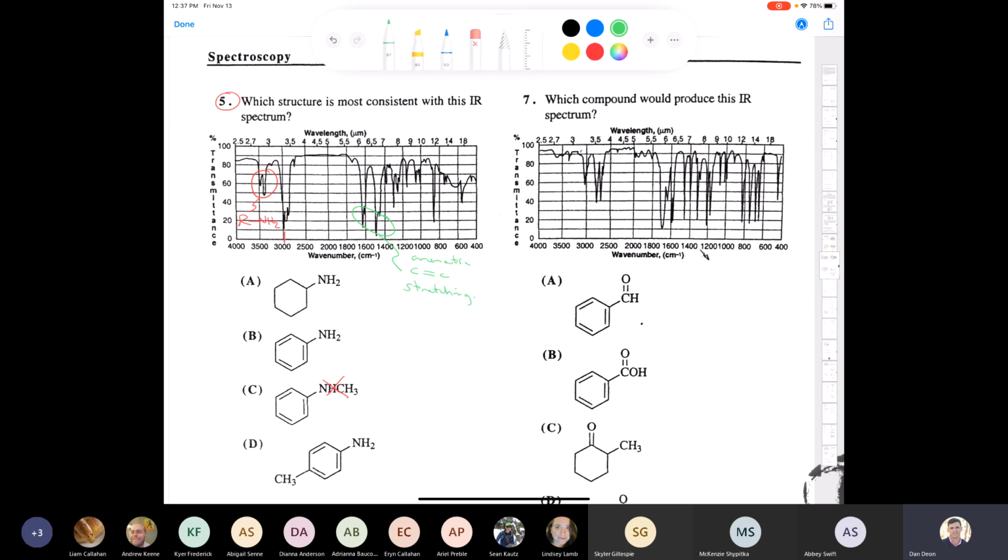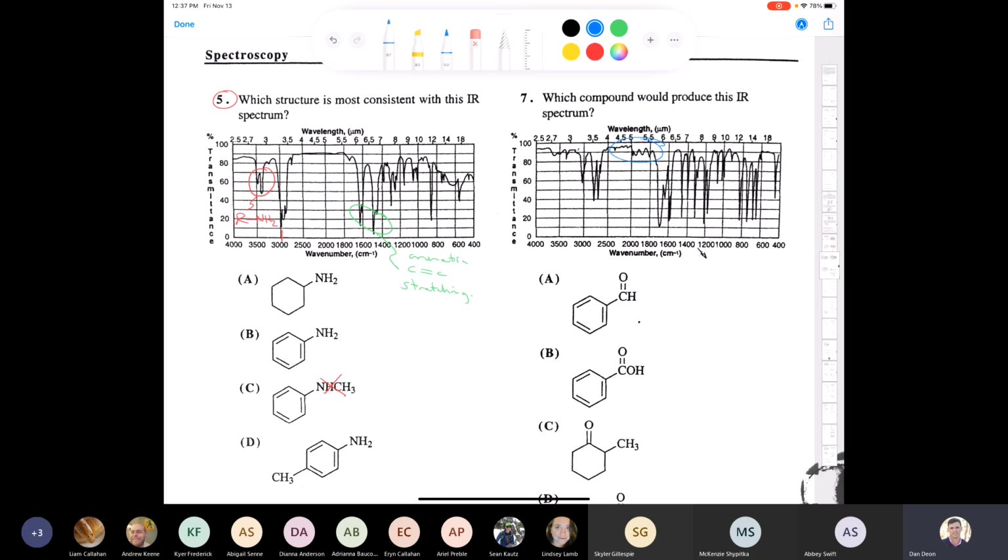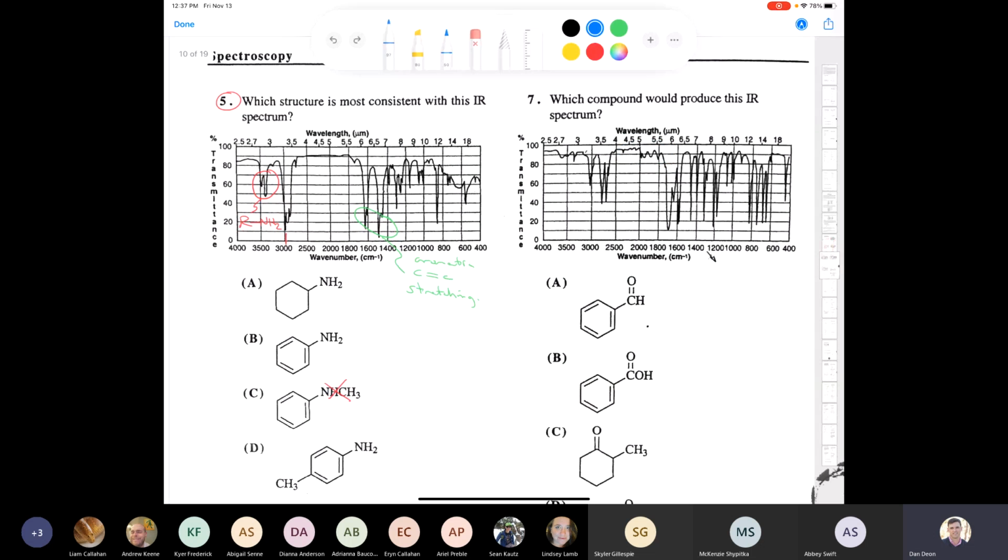Now, I know that something students love to look for are overtones, right? You can see overtones in the spectrum on the next problem, or it's question 7. Even though we don't really see pronounced overtones here, you don't have to have overtones in order for it to be an aromatic compound. So that's going to eliminate A, because A is not aromatic. Well, then our choice is either going to be B, which is aniline, or D, which is para-methylaniline. Could anybody figure out if it's going to be B or D?